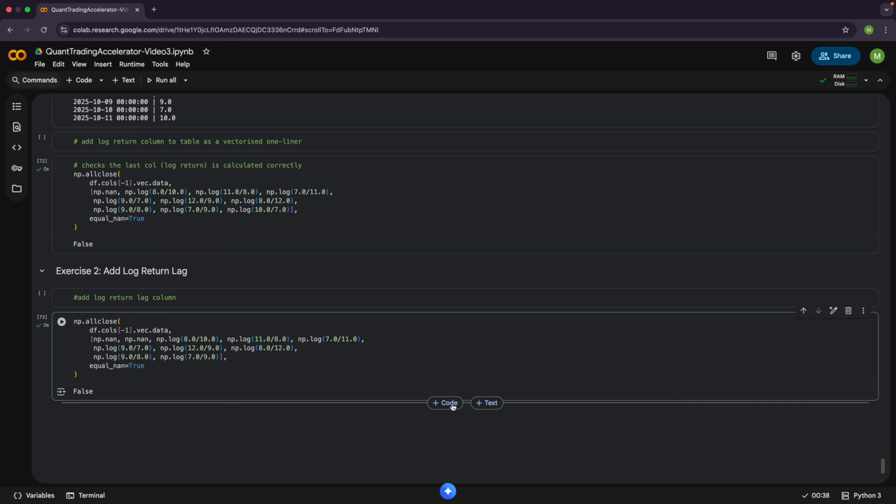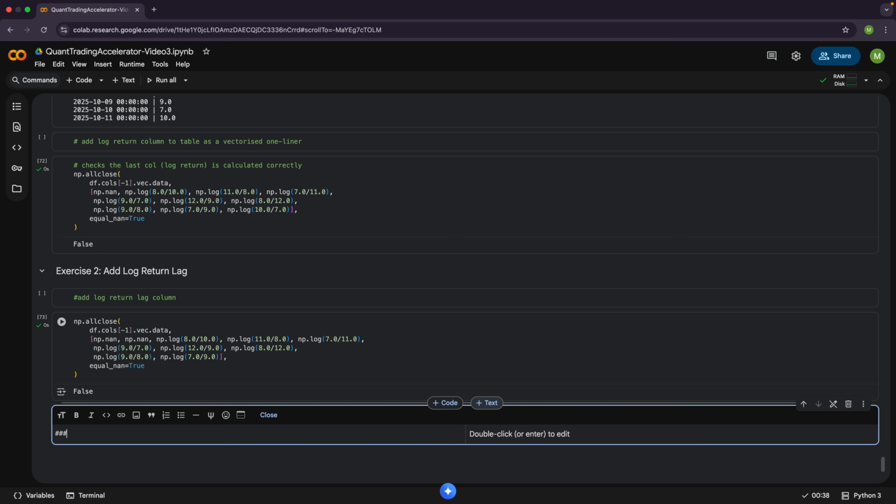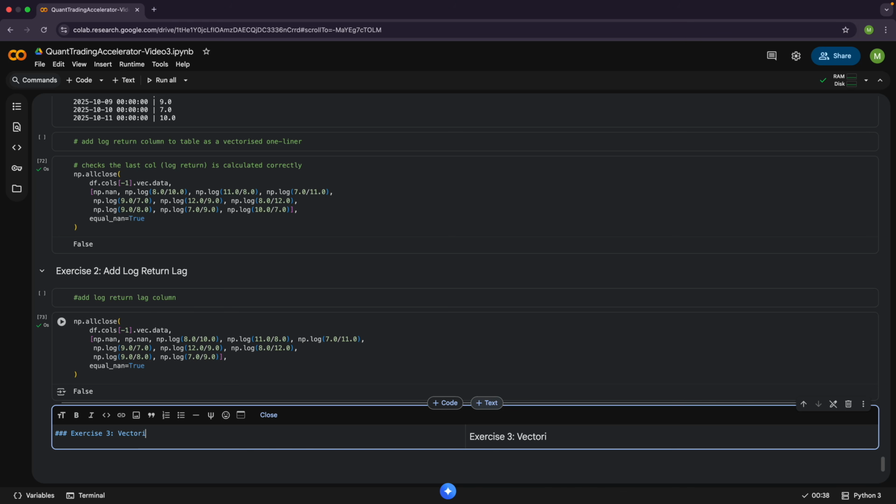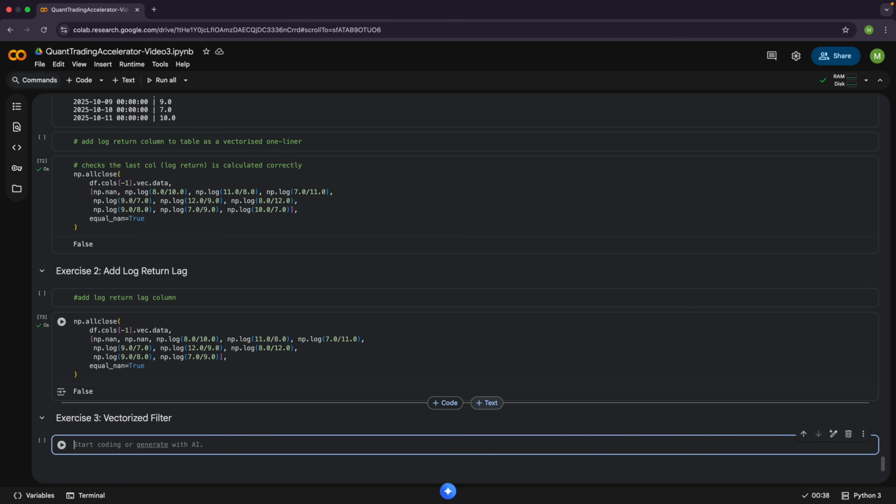Okay. And now the third one is going to be quite tricky. This is way more advanced. Remember I was saying that we want to remove the nulls, the NaNs, from the data set with a vectorized filter. We want to filter the data out, but we need to do it in a high performance manner. So we want it to be what's called a vectorized filter. We don't want to write any manual loops to filter the data.